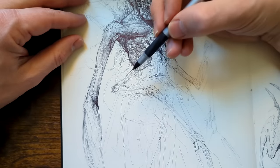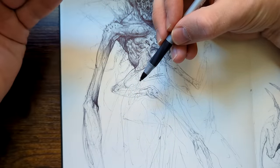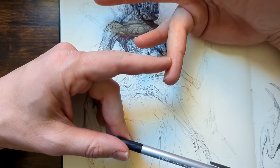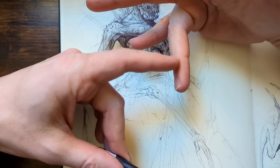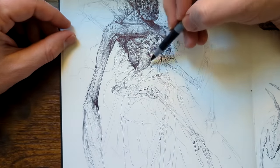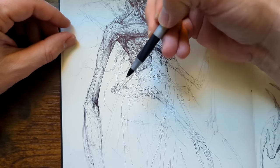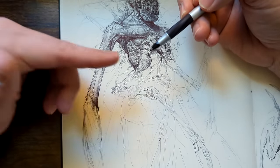So what I like doing is holding my pen right above this black part. It depends on what Bic pen you have, but I like resting it right above there. And I actually have a callus from drawing this way for like 39 years. Long time, but it's there. It's permanently there. That's where my pen rests. So then I grip it like this, lightly, and then I just go back and forth. Now, the fun thing about drawing with a pen is that when you try to shift the pen to the side to get that nice flat part you would on a pencil, it's impossible because that's metal.